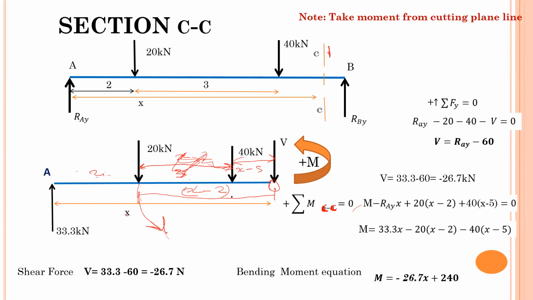The next one now, guys, is this distance. So from here to here, it's 5. So this distance down here that I want must be x minus 5, right? Because this is all x. So knowing that from here to here is 5, right down to here is 5. If all of that is 5, then what is this little distance here that I need now? It's going to be 40 times this little distance, x minus 5. So it's going to be 40(x minus 5) equal to 0.